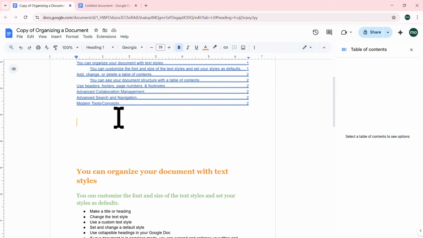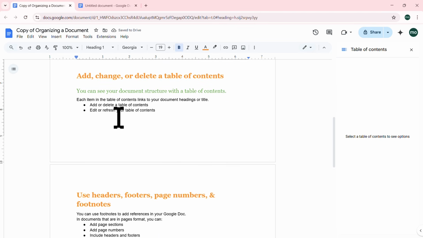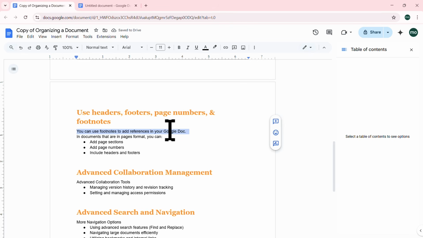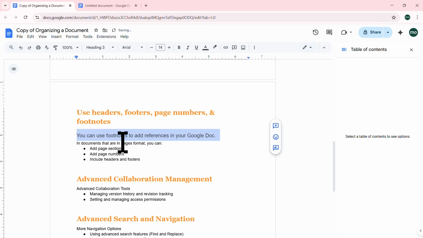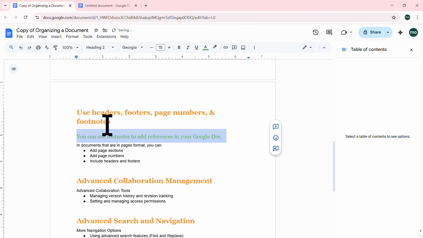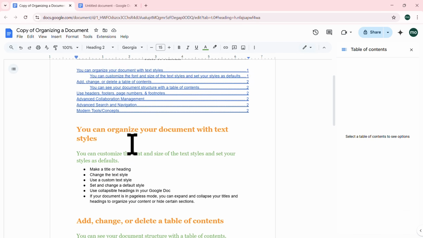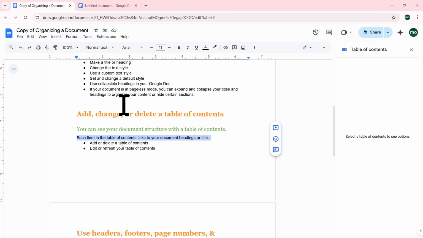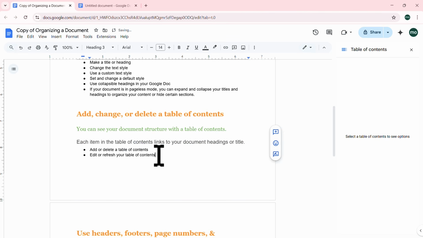Well, I'm going to make some changes. I'm going to bring some of these up here a little bit. I'm going to add another level, a couple of level 3s in here. So heading 3. Actually, I'm sorry, this will be heading 2. Keep it consistent. So for each section, we'll have heading 1, heading 2, and then maybe a heading 3 in here. Let's see. Let's go back up just a little bit. Okay, so this one could be a heading 3. Just want to see if it appears on the table of contents.